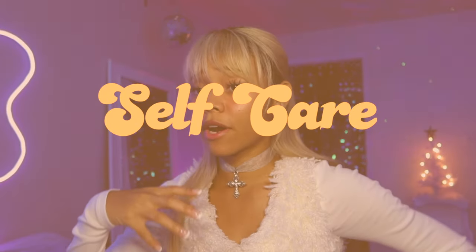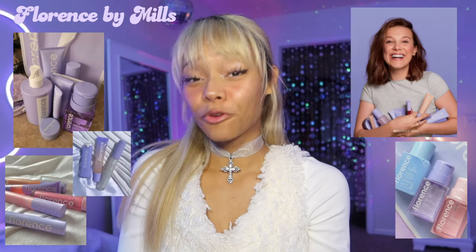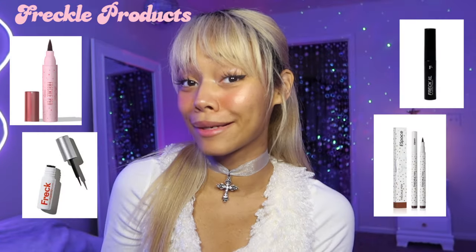Now let's take a look at self care items that went viral on TikTok that everyone's raving about — items that give you that it-girl energy. One of the best gifts to give for self care is makeup. Super aesthetic brands I've noticed include Glossier, Dior, Milk, and Too Faced. And celebrity makeup brands — Rare Beauty, Fenty Beauty, Rem Beauty, Kylie Cosmetics, and Florence by Mills. Makeup bags. Face masks and face mask applicators. Freckle products — I love freckles so much, I'm so obsessed. If you have any freckles, like can we trade faces? That was creepy. Okay, I'm a sucker for freckles.